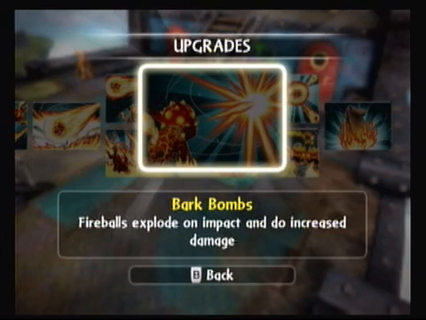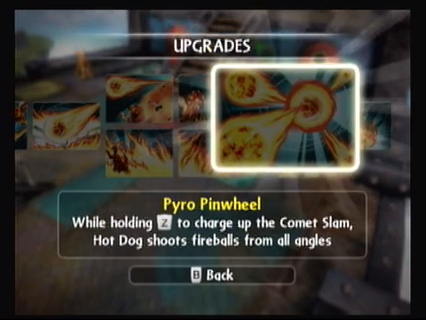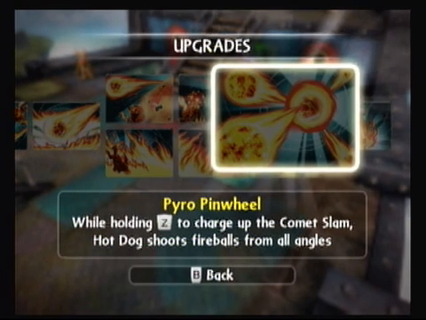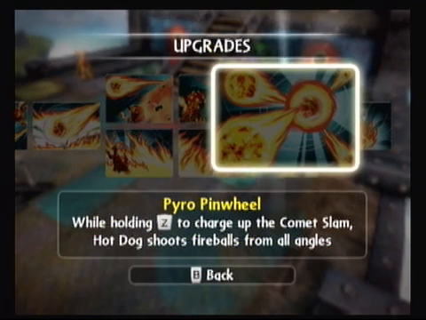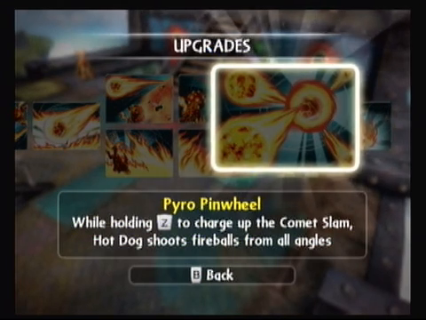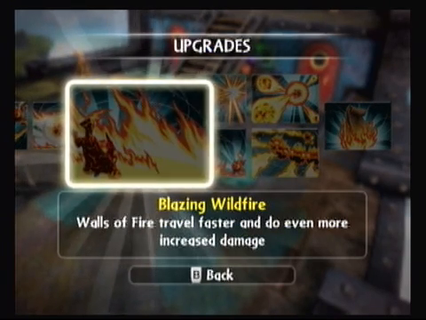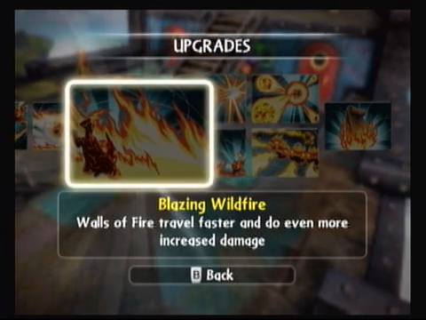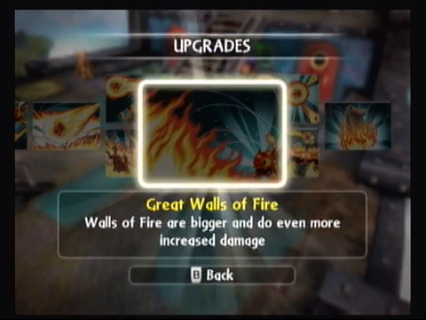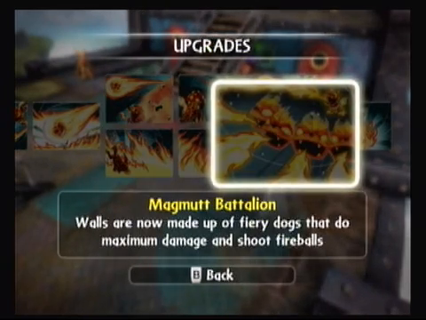Bark Bombs, fireballs explode on impact and do increased damage. And Pyro Pinwheel, while holding Z to charge up the Comet Slam, Hot Dog shoots fireballs from all angles. Just to keep it simple, I may take Hot Dog down the top path and then Molten down the bottom. Don't really know which one's going to be better, but that way we have it taken care of. Blazing Wildfire, walls of fire travel faster and do even more increased damage. Then we've got Great Walls of Fire. Walls of fire are bigger and do even more increased damage.